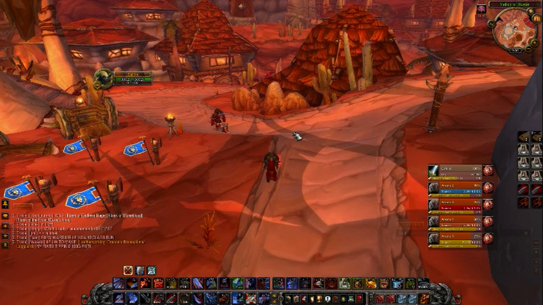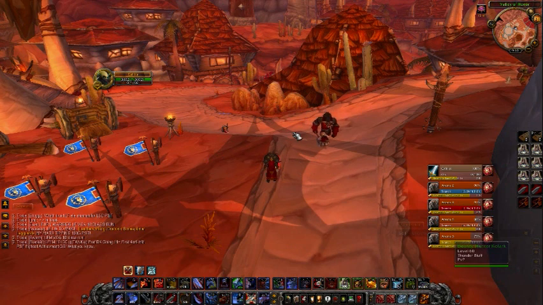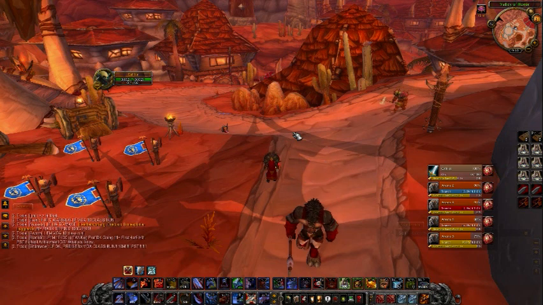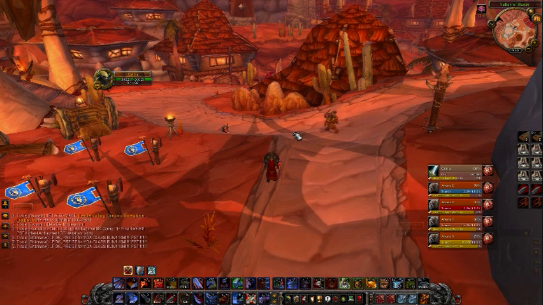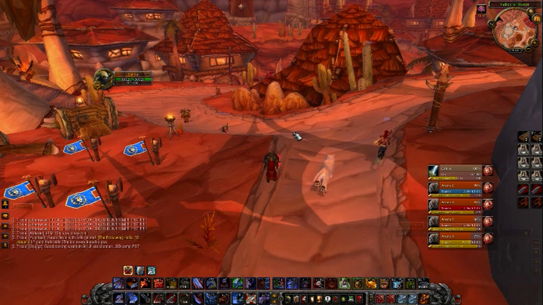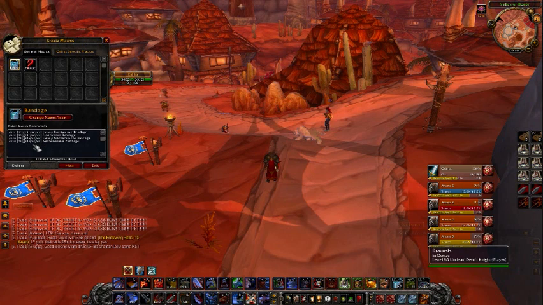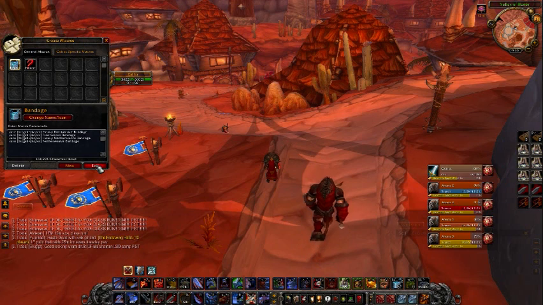Talked about targeting party members, targeting self. Like I said, different people do different things. Some people use F1 to target self or whatever other keybind. Don't click on yourself. That's pretty ridiculous. Really, I never have a need to ever target myself on any player. I don't need a keybind for that. If I do need to, bandage is a really popular one where you may need to target yourself. There's a bandage macro, so you really don't ever need to target yourself ever, really. I don't think, at least.